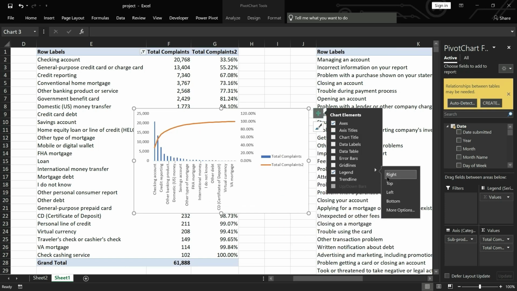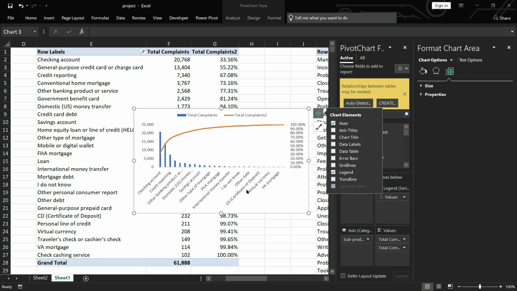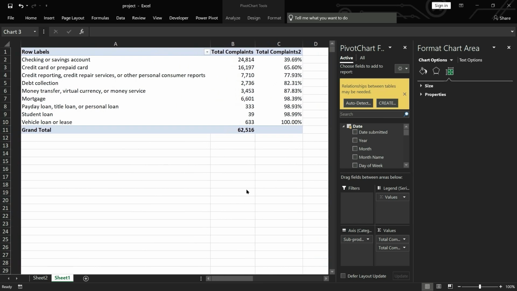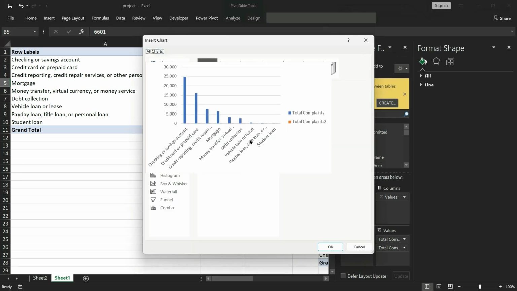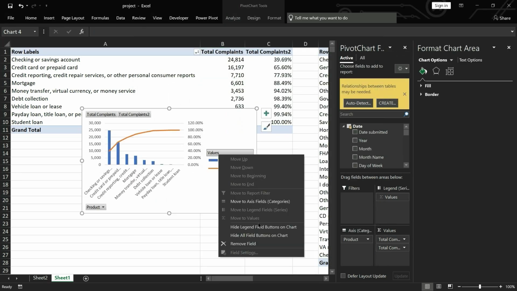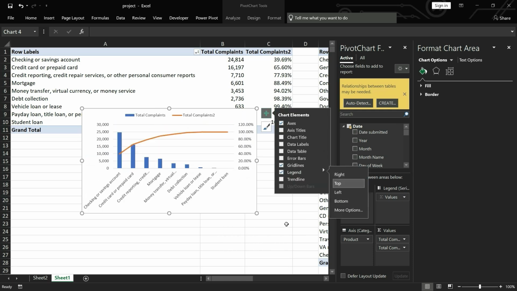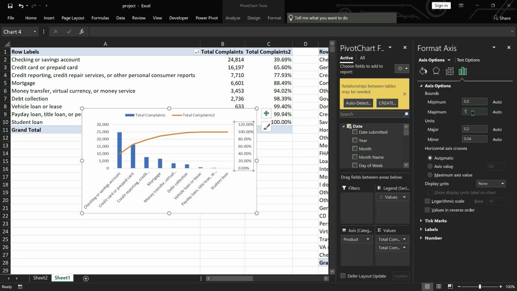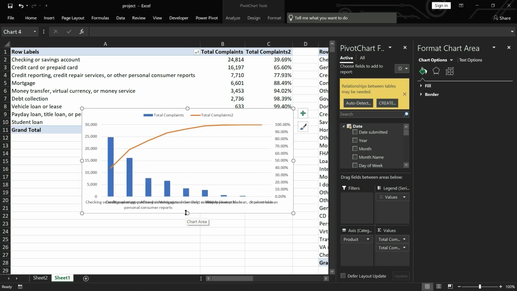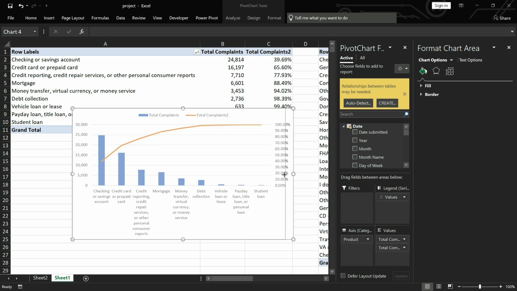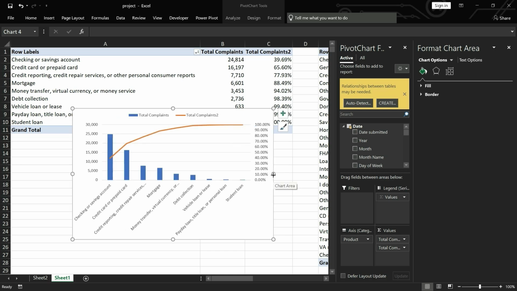And the last one. Okay, so now all our visualizations are done, and now we are going to create our dashboard.